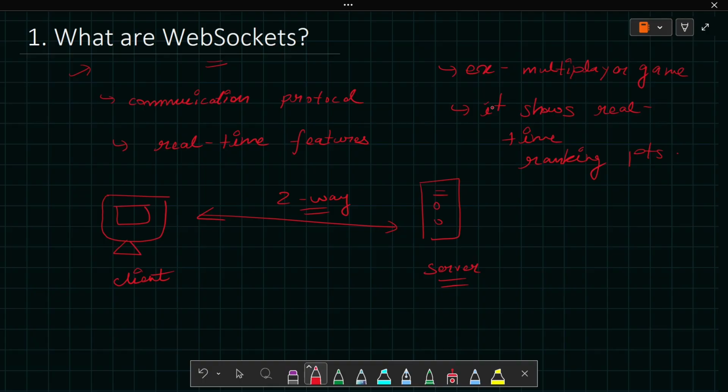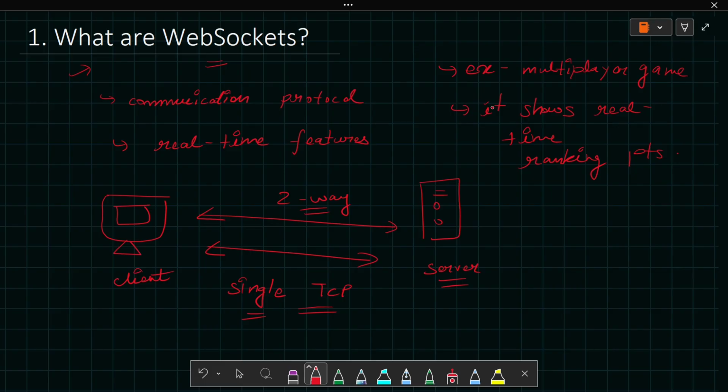This is done using a single transmission control protocol connection, a single TCP connection.